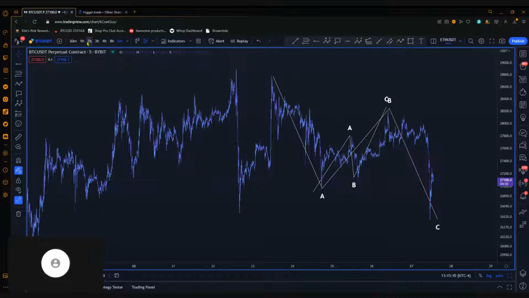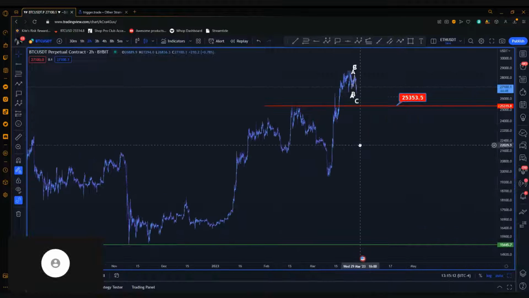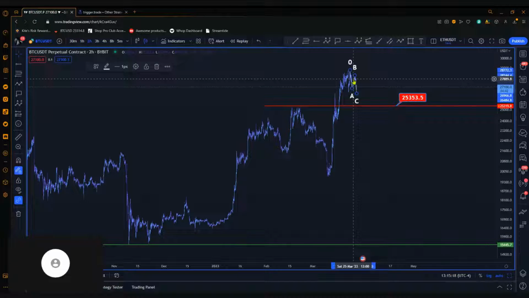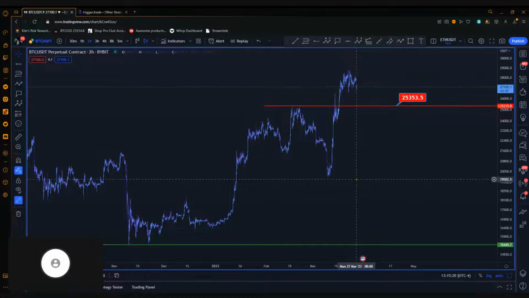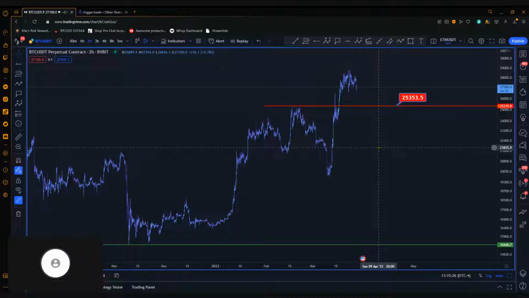But like I said before, when I zoom out, you can see everything I just drew is just a drip, like a little drop on the map. It's not something that is significant in my opinion, because these levels are the most important to me and the most important for showing how price is going to behave. Not how it's absolutely going to behave, but how it could behave.